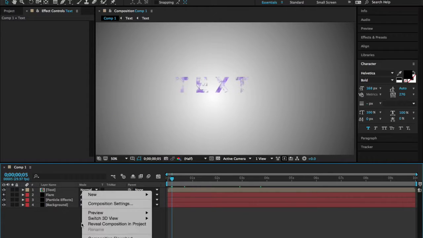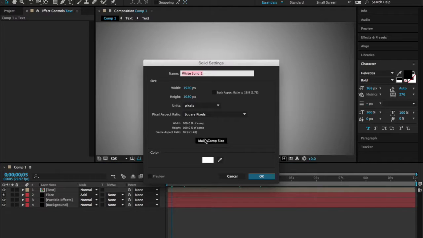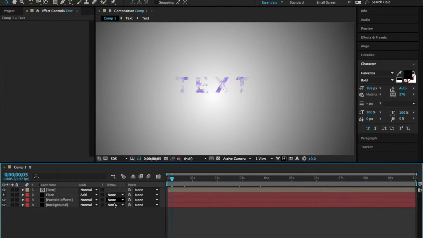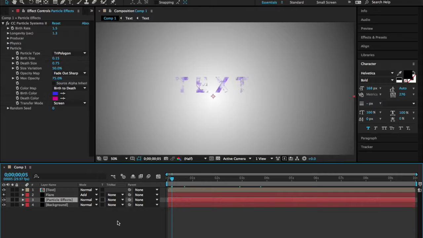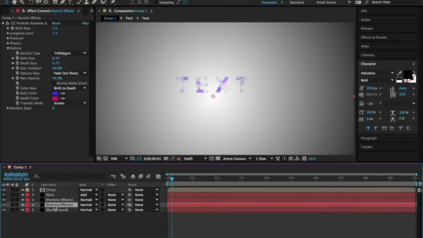So now I'm gonna go and right click, new, solid. Sorry, not that. I'm gonna duplicate this. So for you to duplicate that, you can duplicate the same way in Maya. Just do a Command D. Now we have a duplicated effect right here.